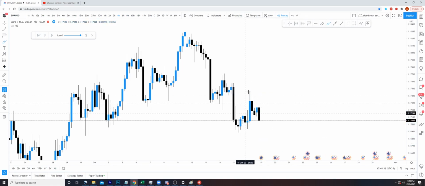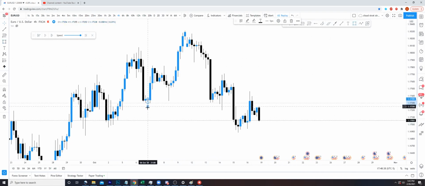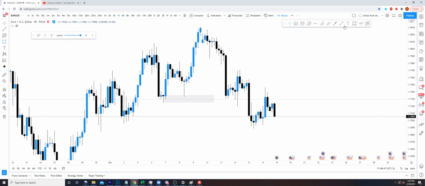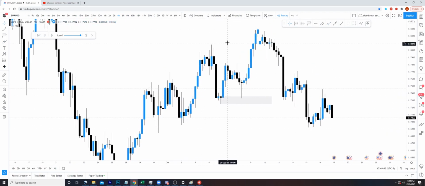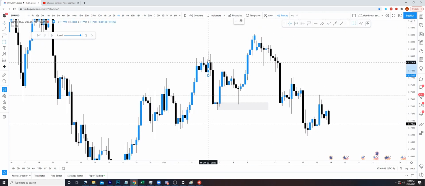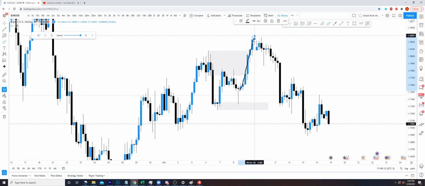Now, as we're taking a look at some of these mitigations and how they occur, let's draw out a few more demand and supply zones. Here's your last down candle before the up move. That is a demand zone that was mitigated because there were positions here that needed to be mitigated before the up move. Okay. Similarly, you have this last down move before the up move. Notice how price came back after trading above it to mitigate before delivering higher prices. Now let's go to the left a little bit. We have the same thing happening here. Here's your last up move before the down move. We're just looking at the last up move before the down move of a swing. Now, what happens? Before price goes higher, it comes and mitigates this before going lower.